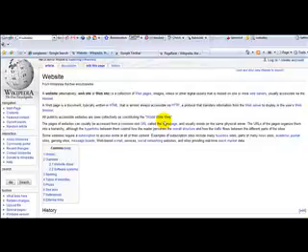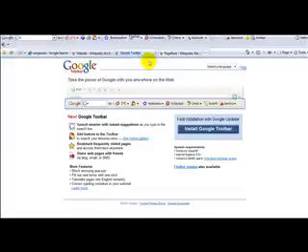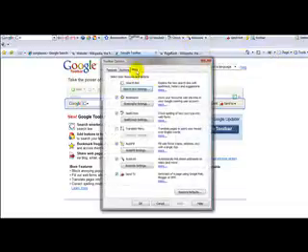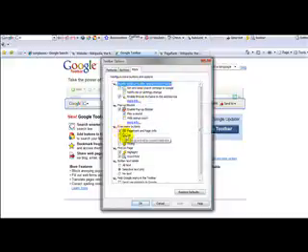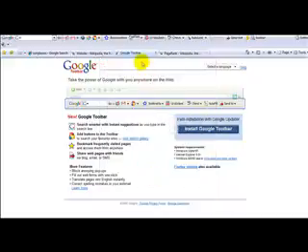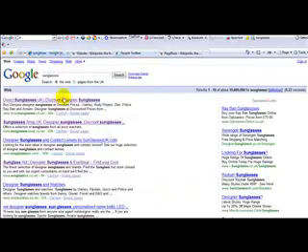For today's demonstration, it's important that you have Google Toolbar turned on. If you type Google Toolbar into Google, you'll come up with a screen similar to this. Install the Google Toolbar and just make sure the page rank function is turned on. If it's not turned on, just go to Settings, Options, and click on the Page Rank option there. Page Rank, again going back to this page here, relates to natural selection. The higher your page rank, the higher you will be on this list.